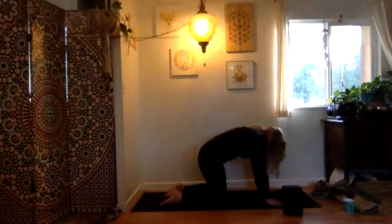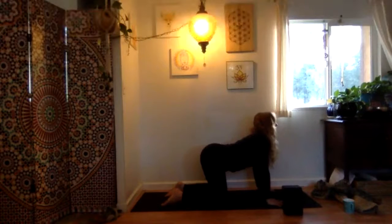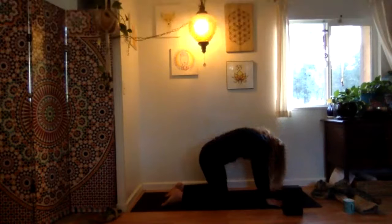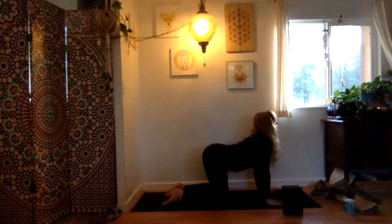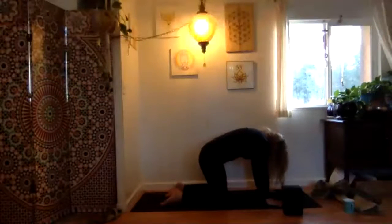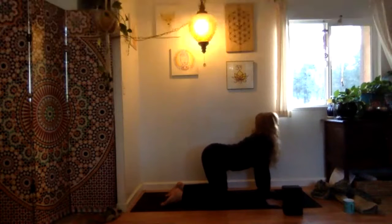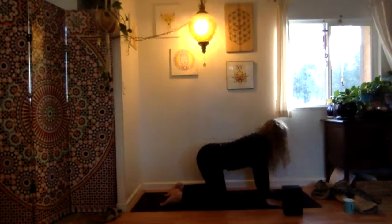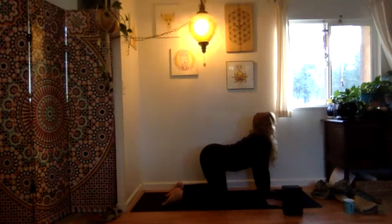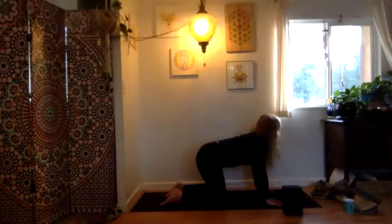Exhale, round the spine. Tuck the chin. Press into the hands and feet. Cow and cat, move through 5 rounds. Moving with your breath or breathing in and out of the same pose. Coming back to a neutral spine.